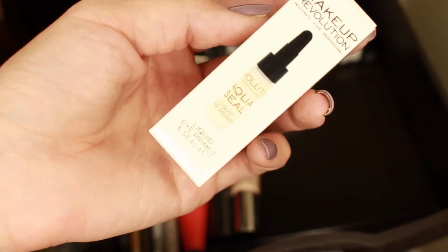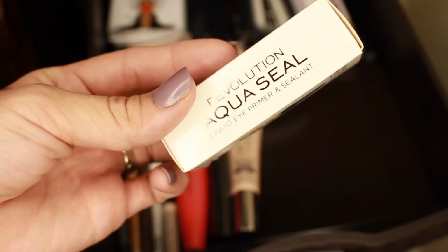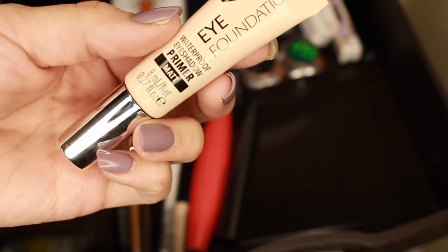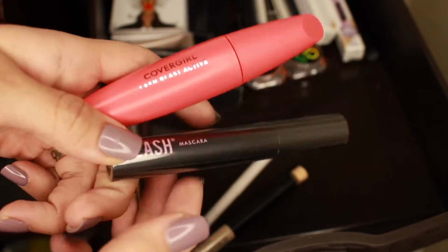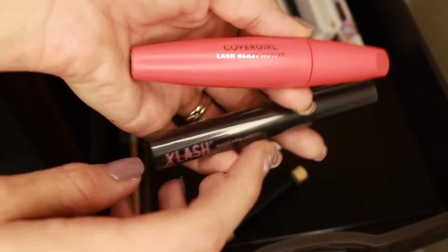I'm really curious about this Aqua Seal from Makeup Revolution as a glitter glue, so I just want to try it and kind of expand my glitter glue knowledge because I've only ever tried 2. I'm always curious about eyeshadow primers, so I picked this one up from Catrice. It's a matte version. And then I'm gonna pull these 2 mascaras to test out this month. I forget if that's the brand, I think it is, and then this CoverGirl Lash Blast Active Mascara.